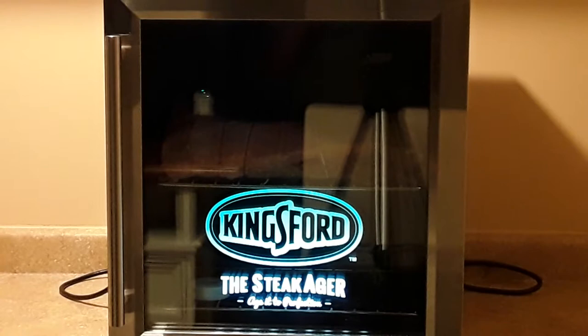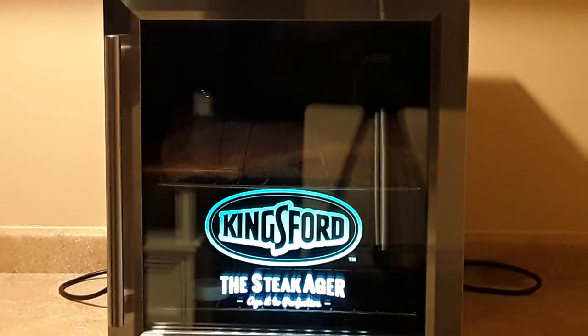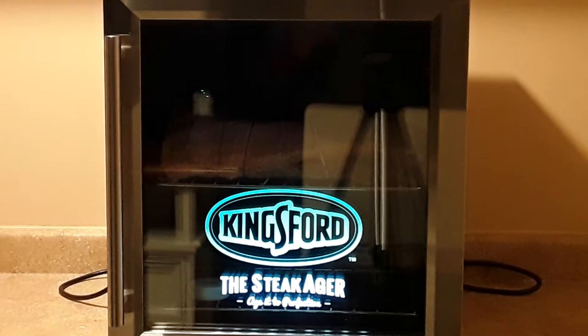On my last roast — I'm on about my seventh or eighth rotation — I did the quick method. I just washed the meat off, strapped it up, turned on the unit, and waited until it got to the lowest temperature. Didn't wait three days, just waited until it got to temperature and threw my meat in. I had a power outage — power was out from one in the morning to six in the morning. I really thought my meat was going to be ruined, but I kept calm. I'm not going to break that environment because I do not want ice buildup. I got lucky — even though it was off for about five to six hours, when it came back on it went back down between 33 and 39, and it kept my meat good.